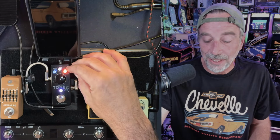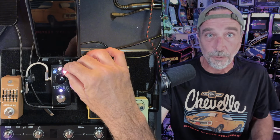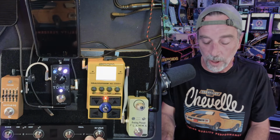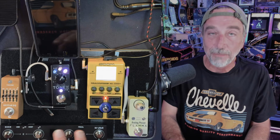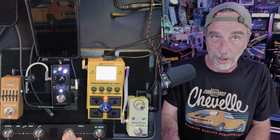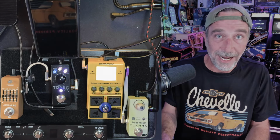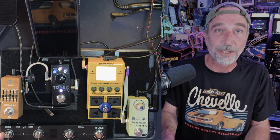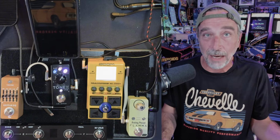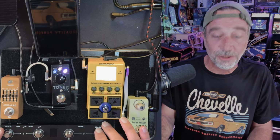As you can see on this knob right here, as I go through, I am changing through all of the presets. This is going to be more about how I have them set up to actually be functional, because using all of the sounds that are in there, having 18, 20 different amplifier sounds, your sound guy's going to be upset with you. And there was even a comment, if you're going to use this live, reel it in a little bit. So let's reel it in some.